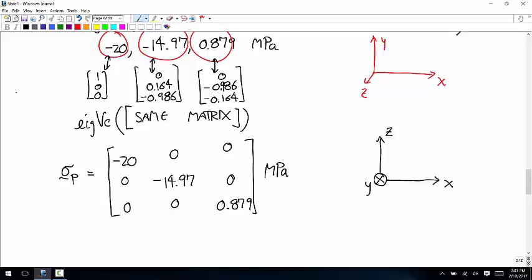So there's a whole bunch of choices of coordinate system. This is just one of them. All of the acceptable coordinate systems have a face that's perpendicular to this, a face that's perpendicular to this, and a face that's perpendicular to this, but you have a whole bunch of choices.